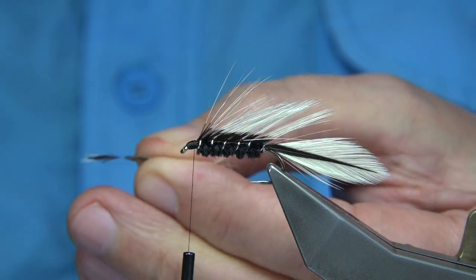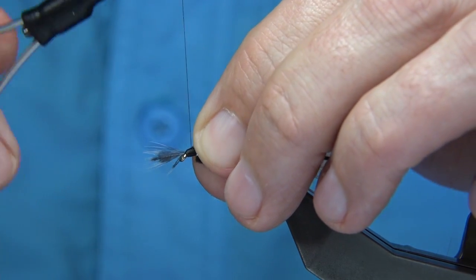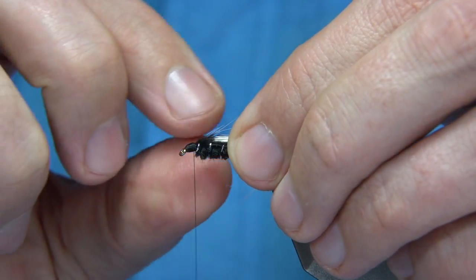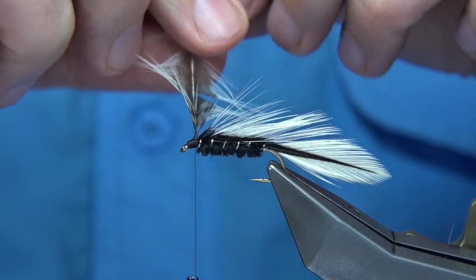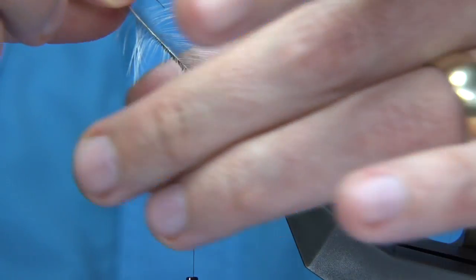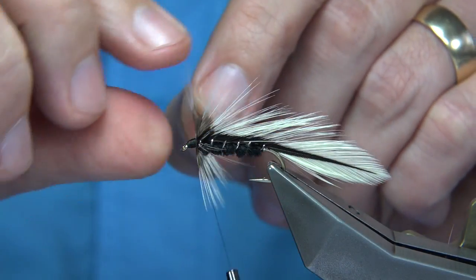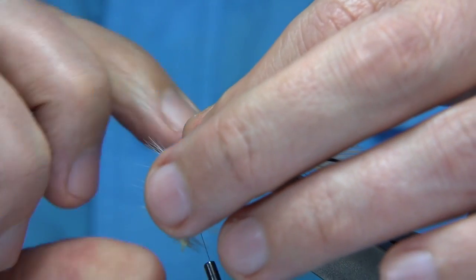So I'm going to reveal the tip of the hackle. Catch it on the side. 2 or 3 turns. Now I'm looking at the front of the hackle. So I'm drawing back the tip, tucking it in, slip my fingers back, there's the tip of the hen hackle, I can pull that away. And then we want some nice straight turns. Now I'm just folding the fibres back, just slightly drawing my finger and thumb through. And then we want nice straight turns, you can use your hackle pliers if you want. And then stroke the fibres as we wind.